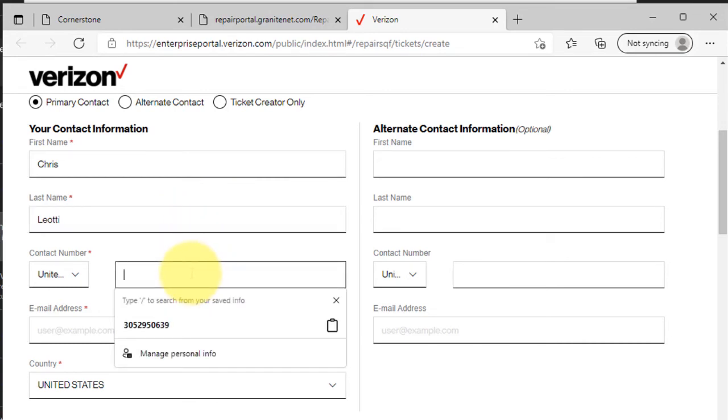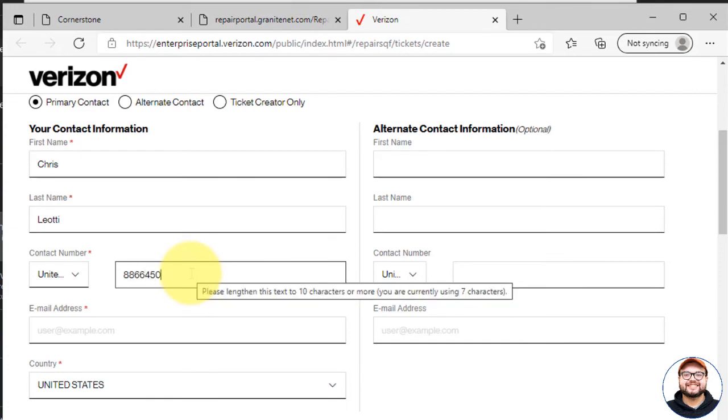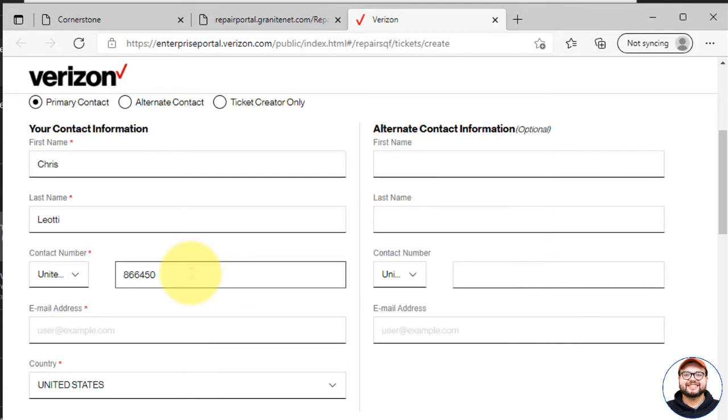And then we'll put contact number. Contact number for Granite repair is 866-450-7625. The email address you want to enter is the LD distro.